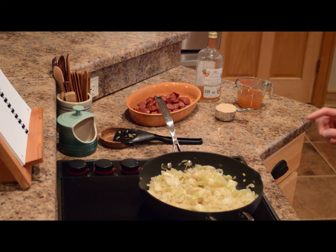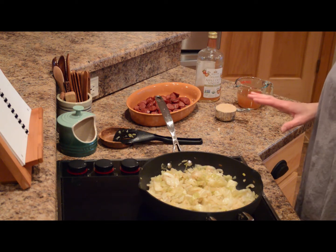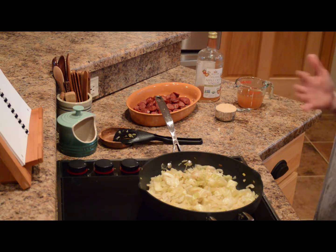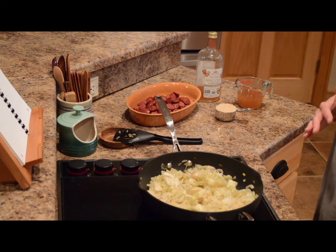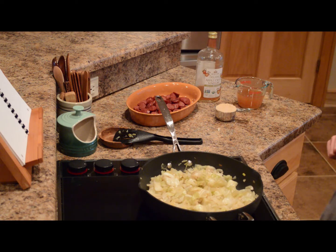Okay, so the egg noodles are all finished. I drained them. And if you're making this from fresh, the first time, it calls for half of a 1-pound bag of the egg noodles. Since it wasn't quite a full head of cabbage which the recipe calls for, I did slightly less than that.